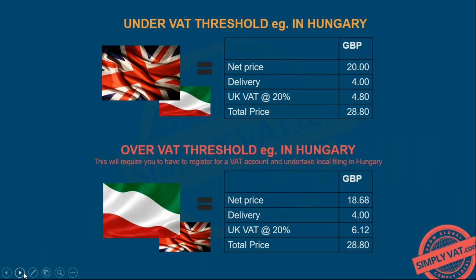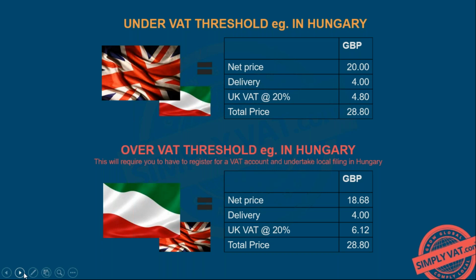So here's an example to see exactly what happens. Let's say we're selling mobile phone covers to Hungary. To start with, your sales are just getting going and you're below the Hungarian threshold of 35,000 euros. At this point, you'll charge UK VAT, unless you're not VAT registered in the UK, in which case no UK VAT is charged prior to the Hungarian threshold being reached.